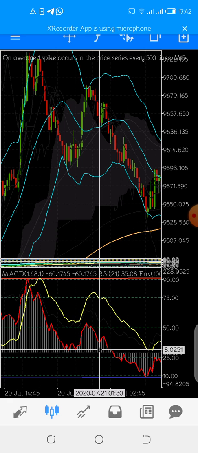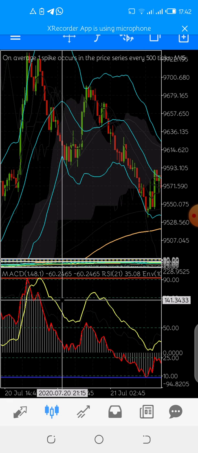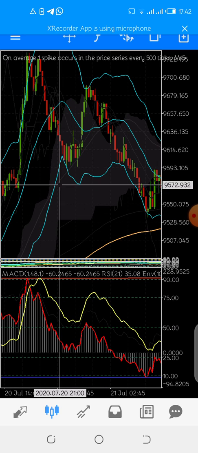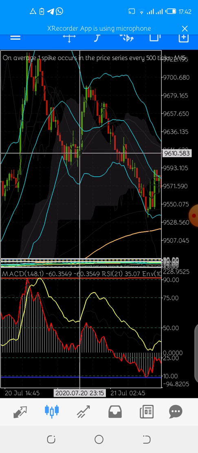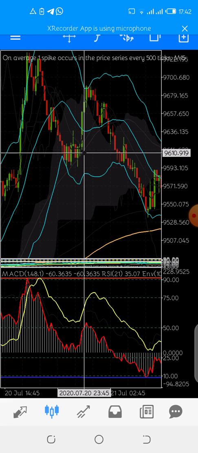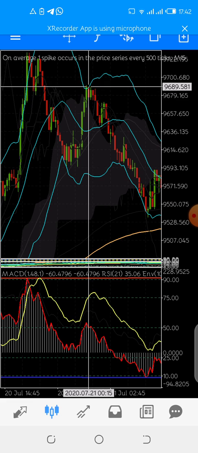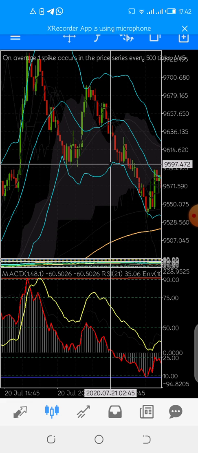So when we are on this level, you can be a bit keen to pick these few pips here. Immediately after this resistance, you are supposed to have seen that it will either go up to the top of the Bollinger Band or come down. So a Bollinger Band in this sense, especially on these indices, acts so much as support and resistance.